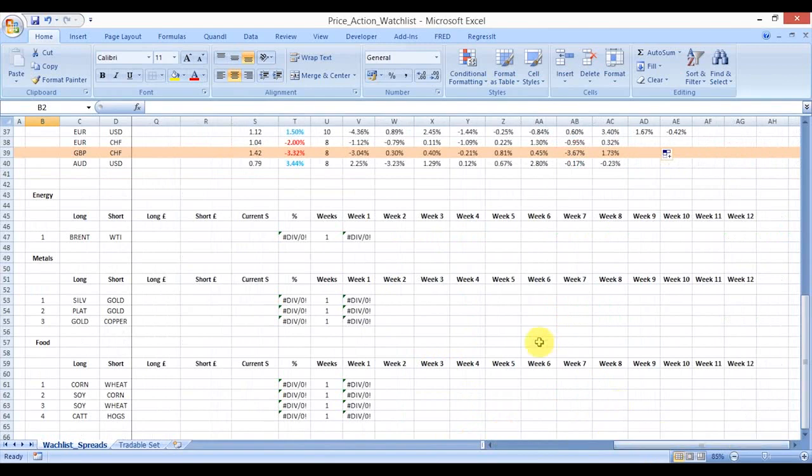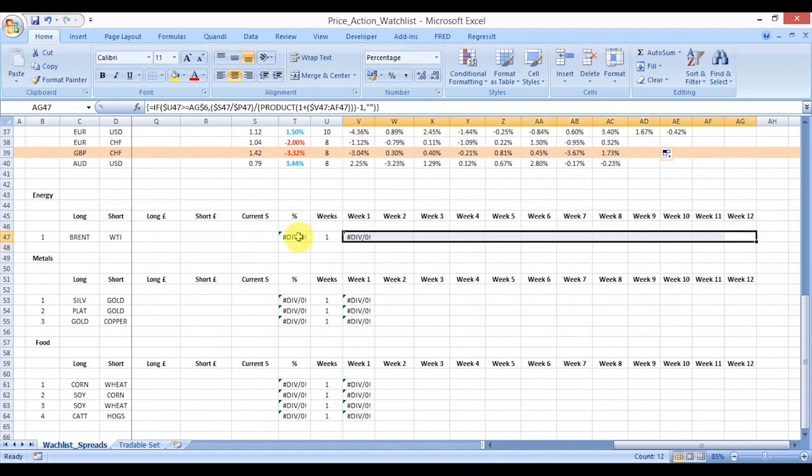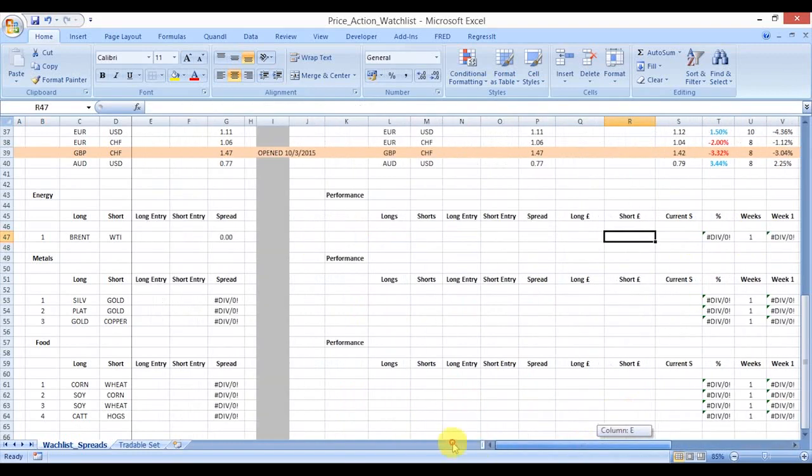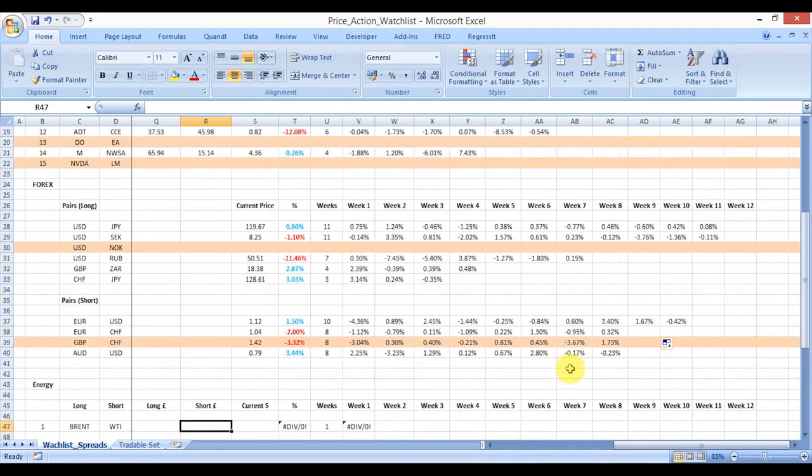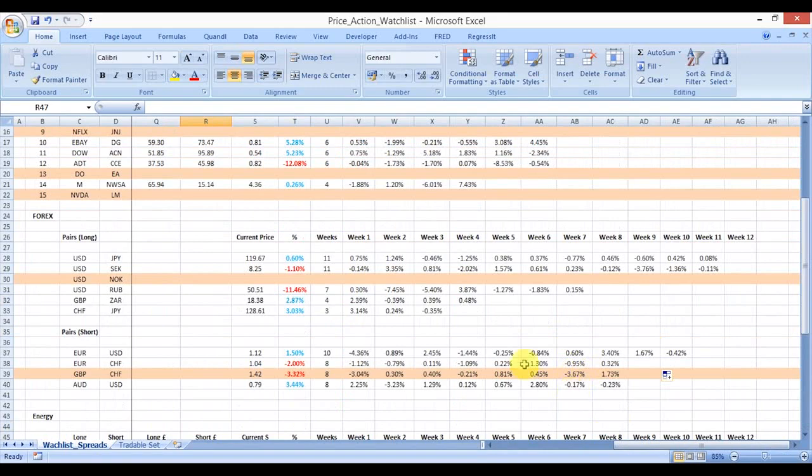So you're going to have a load of formulas in these weekly return cells and blank information in most other parts. And that's fine.